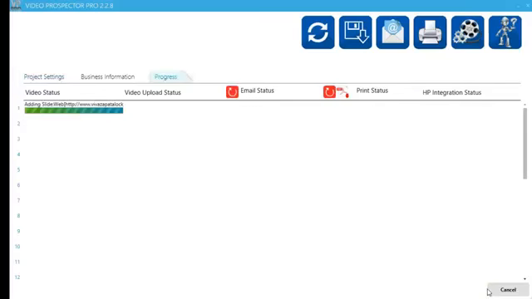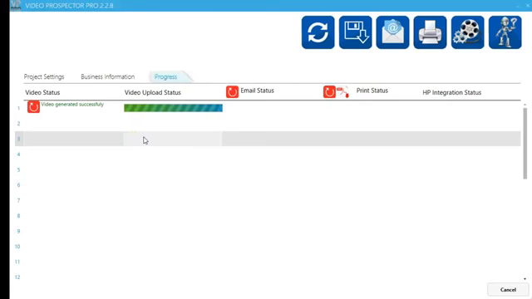As you can see, Video Prospector is going and generating these videos for me on autopilot. So what it's doing right now is it's showing you what the status is, where it's at. It is currently adding the very first slide, which is their website. The next slide will be a mobile website, and you can see it's on that setup slide. The next slide will be the video clip, which it did very quickly. Now it's on the last slide, which is the image file. So now it's processing that video clip, and then it's going to upload all of that directly to YouTube. Now it's uploading that video to YouTube.